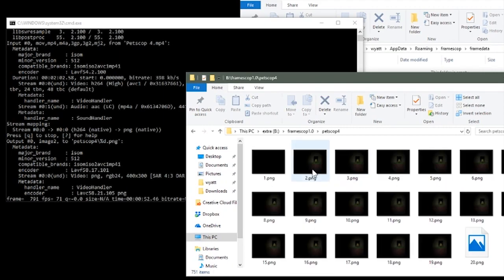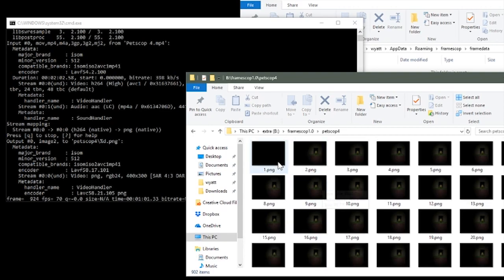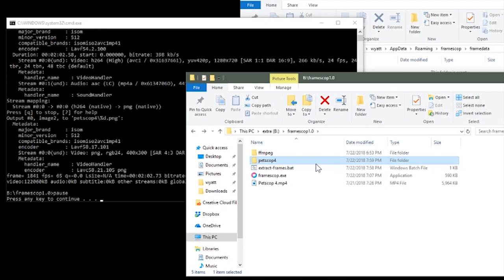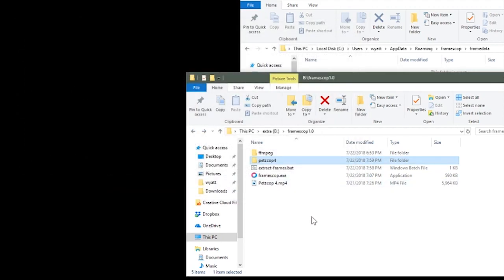If we look inside here, it's numbered PNGs of every single frame of the video. It's actually not every frame, it's every other frame. You might be thinking, wow, don't we lose precision if we only get every other frame? Kind of, but as it turns out, it really doesn't matter, because we don't need to be super precise with logging the inputs. It's the order of the button presses that matters and the approximate length, so long as we're consistent. Okay, there we go, it's finished. You just press any key to close that.